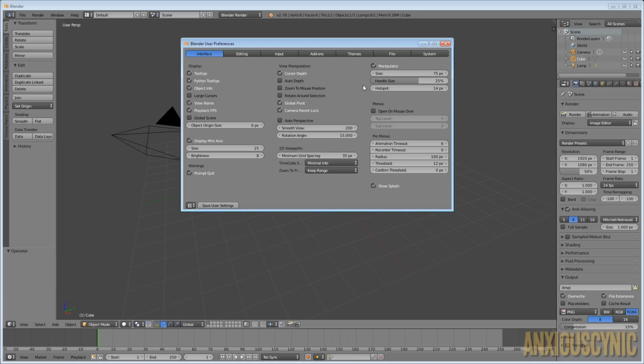All right, so this is the Interface tab, and there's not much we're going to mess with here, I don't think. Hopefully I don't forget any of these. I made some notes, so hopefully we'll cover it all. A couple of things that I do check are zoom to mouse position and rotate around selection. This is totally subjective. You can play with these settings and see what you want and how you want to use Blender. Again, these are just my settings, what I typically use. It doesn't mean that you have to do it. I might change them myself in the future, but this is just how I've had mine set up.